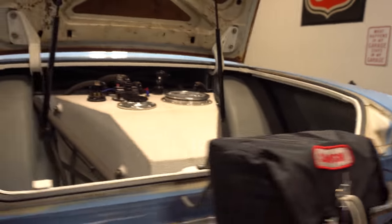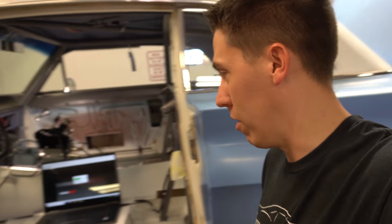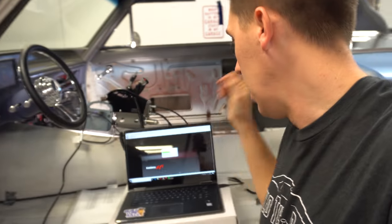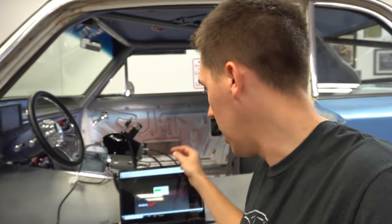We got the power on it now, and that's always a time you hold your breath, when you power everything up to the ECU. The dash will come on, and then you can start uploading the firmware and all of that. So we'll wait for that to happen, and then put in the base tune that I already built, and hopefully we can fire it.